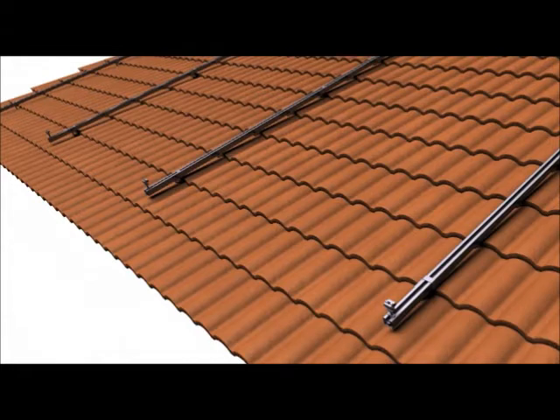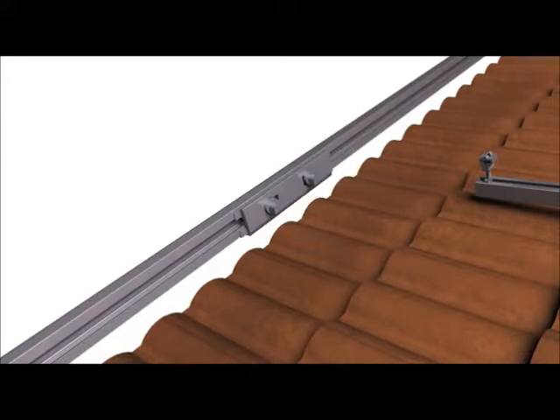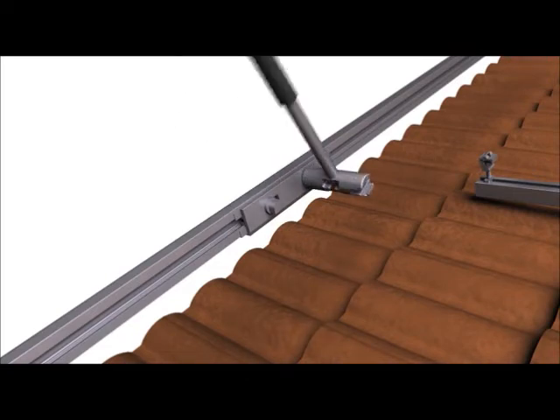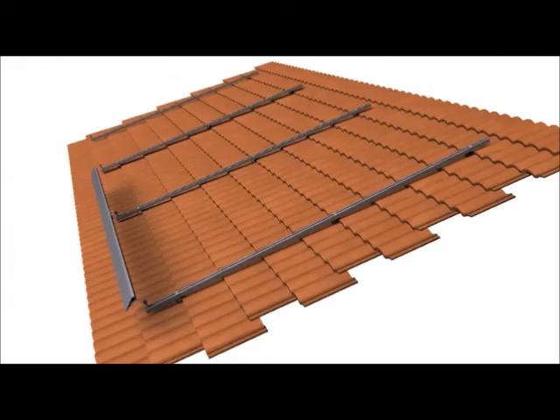Once the first row of cam feet is installed, the first two array skirts are coupled together with an interlock and an interlock spacer. An interlock is installed by inserting its key side into the ZEP-Groove of the array skirt at a 15-degree angle and then rotating the ZEPs 90 degrees with the ZEP tool so that the timing marks of the tool align with the marks on the top surface of the interlock. Once the first two array skirts are mated, they are rocked onto the tongue side of the cam feet rockets at the west end of the array, and jams are inserted into the tops of the rockets to prevent the array skirt from rotating.